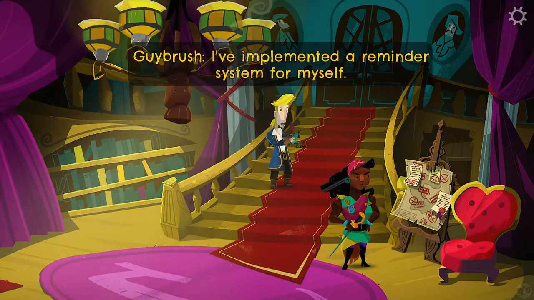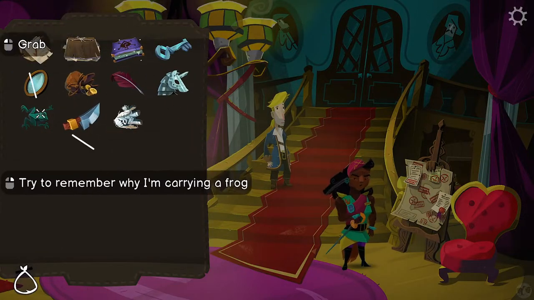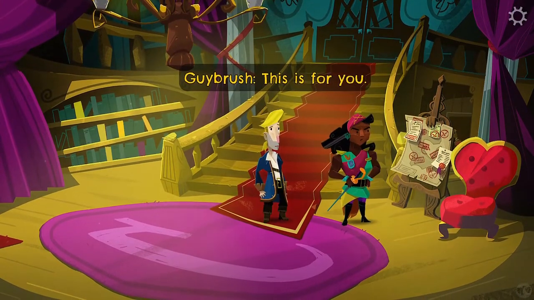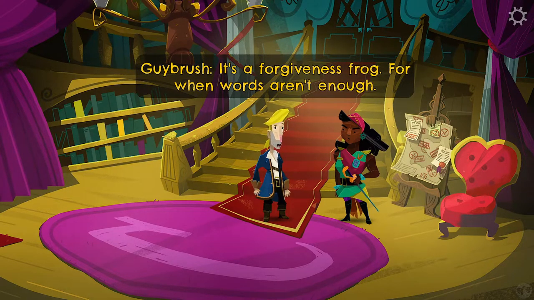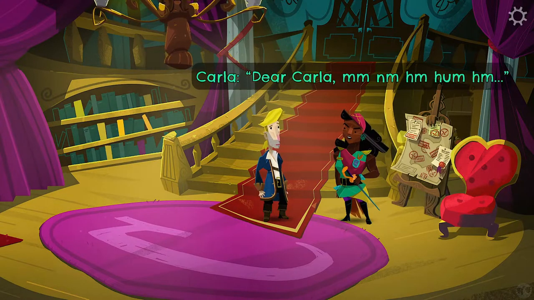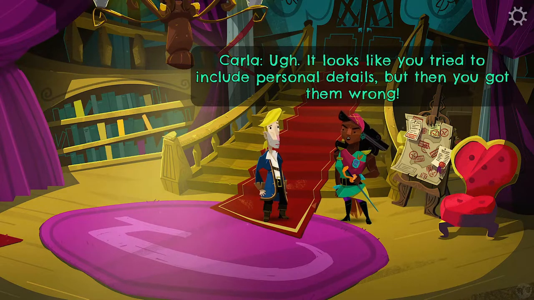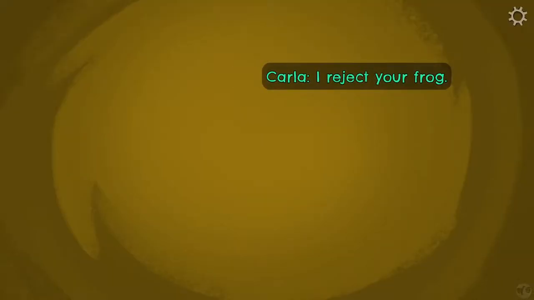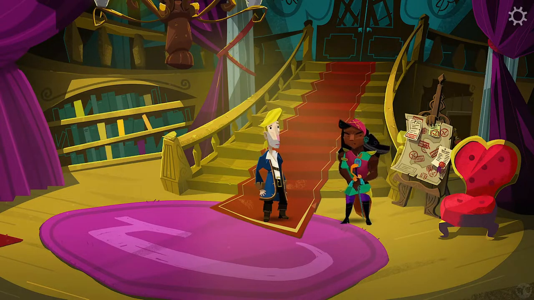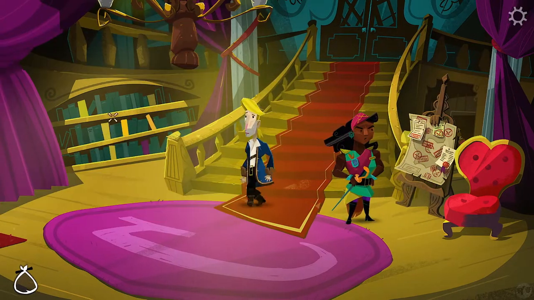I've implemented a reminder system for myself. That's true, we have the journal. Alright, let's see if this works. This is for you. You're giving me a frog? It's a forgiveness frog, for when words aren't enough. Dear Carla, it looks like you tried to include personal details, but then you got them wrong. You don't know me at all. I reject your frog. Darn it. What did we get wrong?